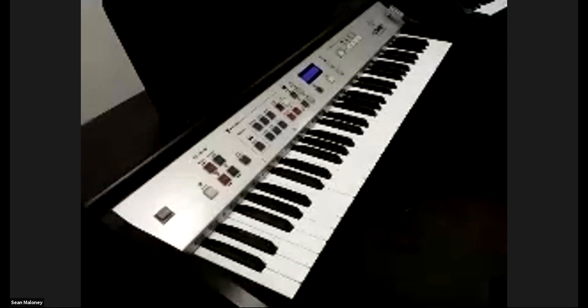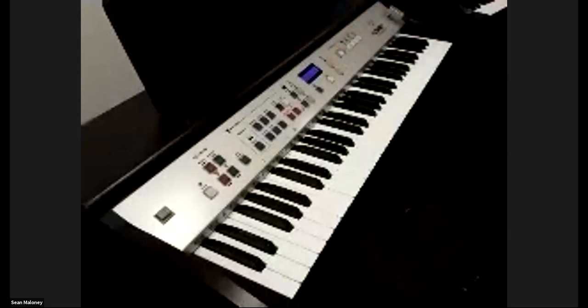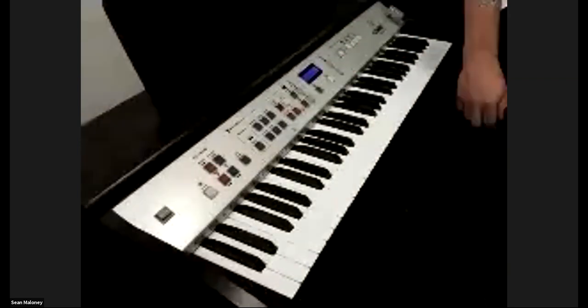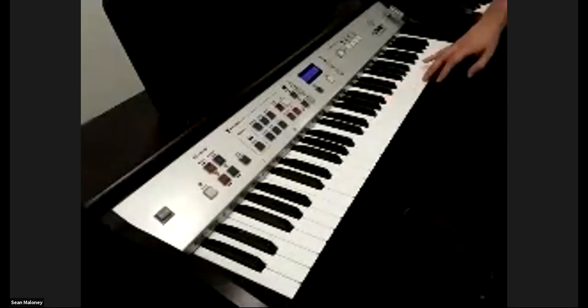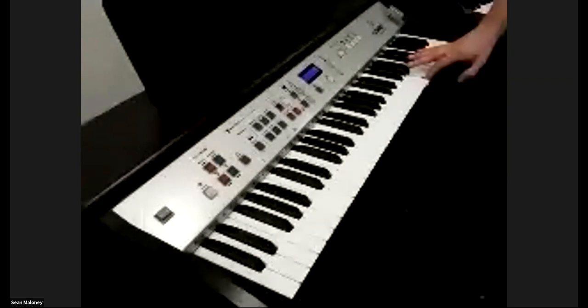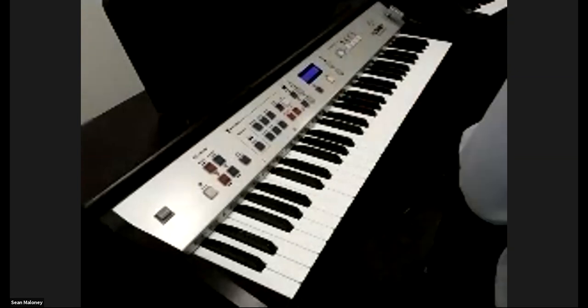Okay. It might be a little laggy here, but that's okay. All right. So just as an example, I'm going to turn on the songs button and go to a song that I know. Let's do Love Me Tender. So I'm just going to highlight the song in there and press the start button. And now it's going to play for me. I can play along if I want to. So you see here, I actually played along with it, but you don't have to.